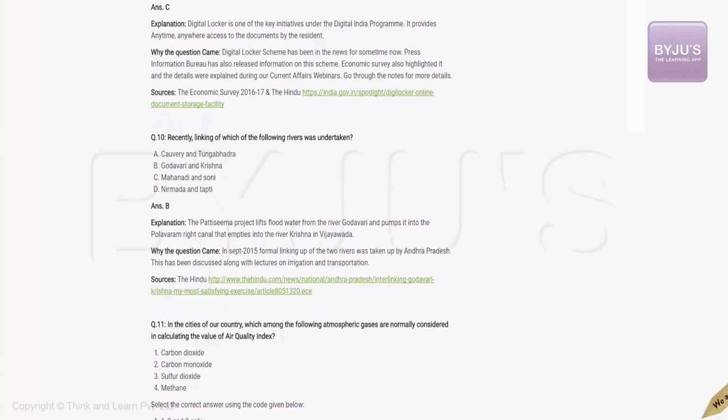One student has asked me a question: if we know only 2 options are correct, how can we decide among the remaining 2 options? There is no way. If you have eliminated only 2 options, you have to directly guess or make an intelligent guess. You have only a 50% chance of getting it right.